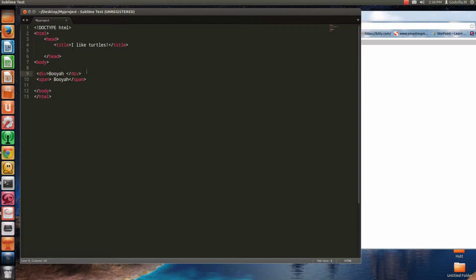So wherever you have a div, it's gonna start a new line, and then it's gonna end on a new line, and then whatever comes after it will be under it. Whereas the span is what's called inline, in that you can have the span and it'll have the text or whatever you have there side by side with it. It won't start a new line.